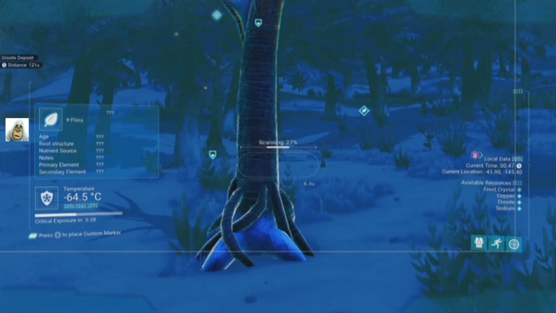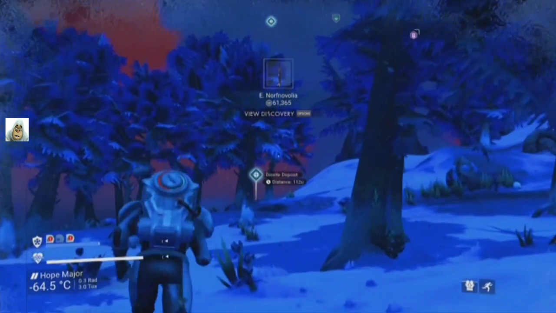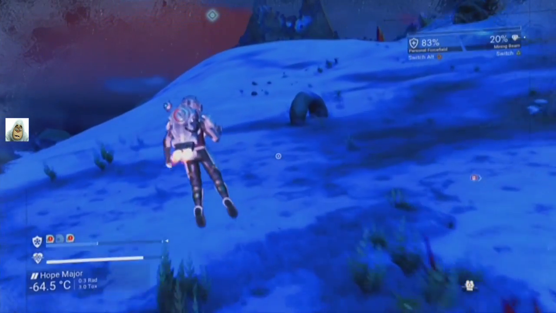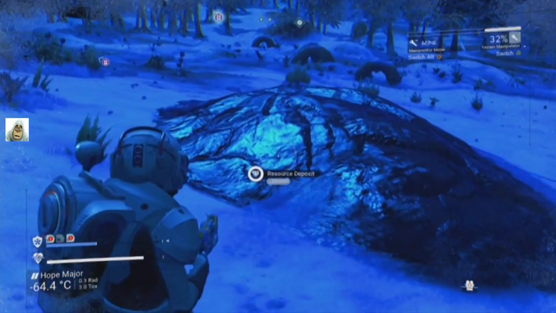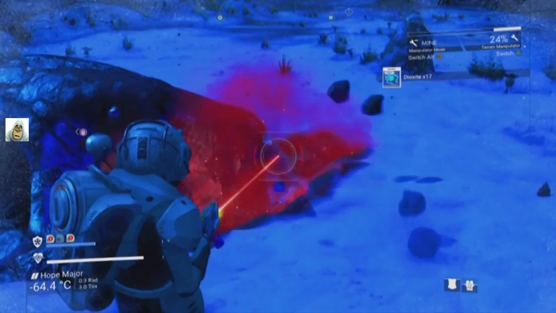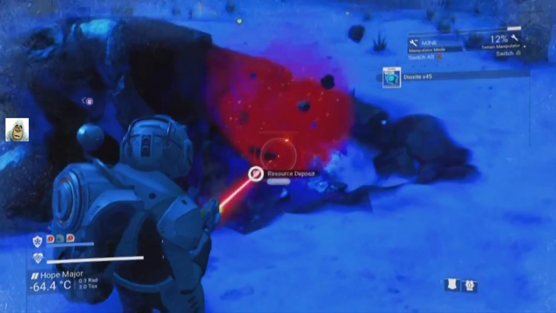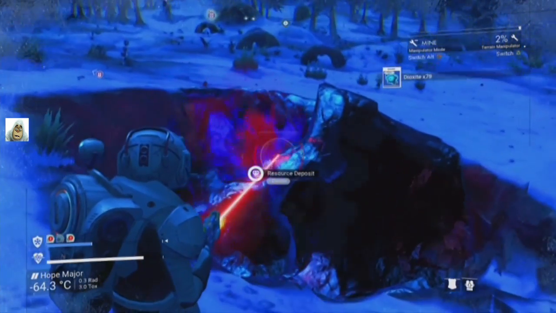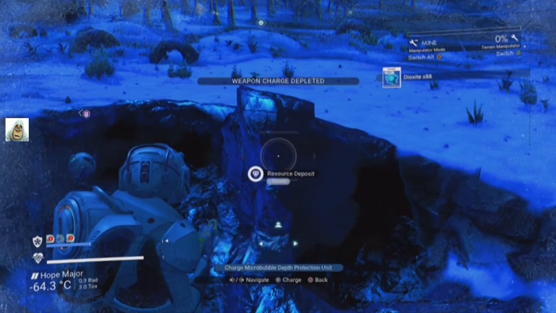No, I don't. Oh, look, budgies. It's cold here, though. Okay. We'll grab some anyway. We might not need it. But while it's here, we will take it. We'll just grab a big snootful. Blood sniffing dioxide. Oh, charge depleted. Let's recharge this a minute. Come on.